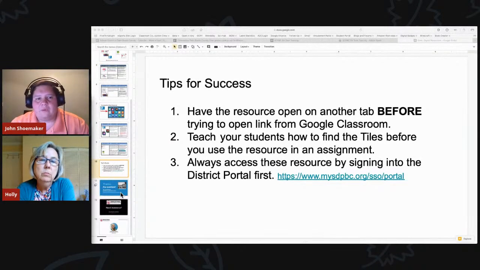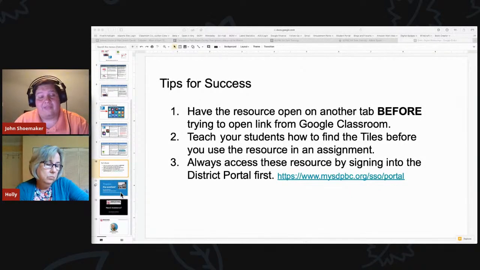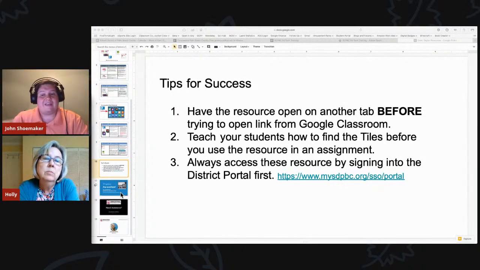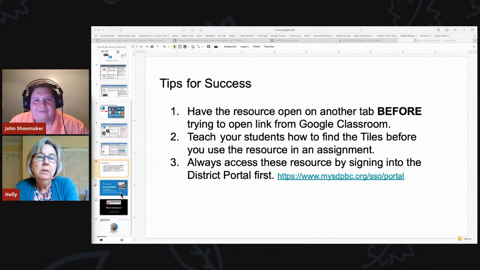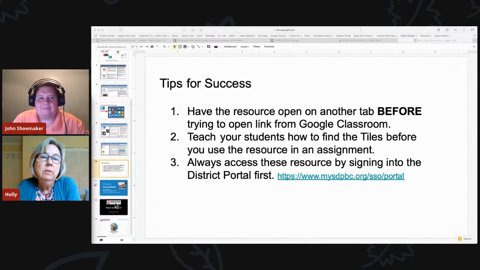So oftentimes what we do is encourage teachers to write out those directions right in the Google Classroom that say, please click on the BrainPop or the Gale or the World Book tile, come back to Google Classroom, click on the link below, and then that will launch and should open up in the resource and authenticate. It's just the way that shaking hands works between companies. So once you teach your students to do that the first couple of times, they should be able to get the hang of it. And once they do it with everything, they're doing it often.